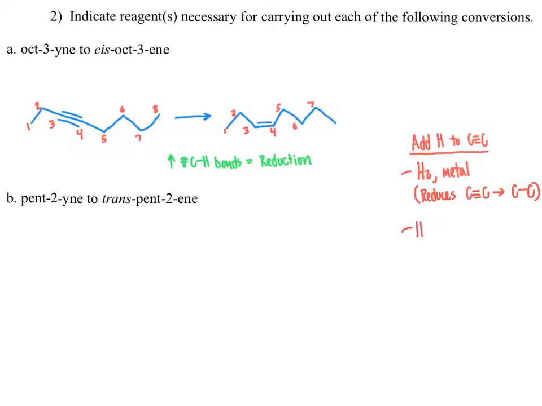The second way that we are aware of for reducing an alkyne is that we can react the alkyne with H2, and rather than using a simple metal catalyst such as platinum or palladium, instead we use a special catalyst called Lindlar's catalyst. What Lindlar's catalyst does is it poisons the reduction of an alkene to an alkane so that the reaction stops at an alkene product. It can't proceed onward to the alkane product. And so we can plug in here that this is going to reduce the carbon-carbon triple bond of an alkyne to a double bond of an alkene.